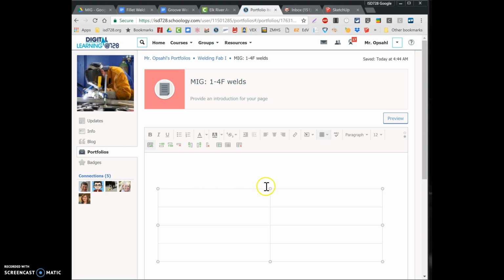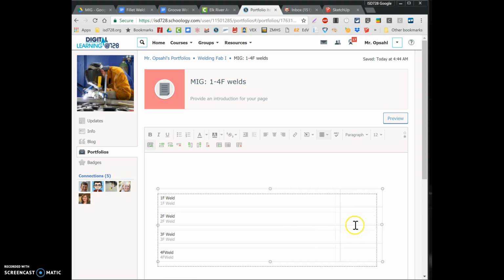All right, that's fine. So here we're going to call this one the 1F weld, and we'll have our 2F weld. Let's capitalize this here too, I suppose. And I'll do all these welds. Oops, 3F weld. And the 4F weld. Okay.